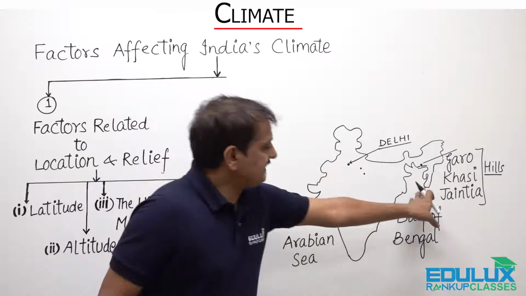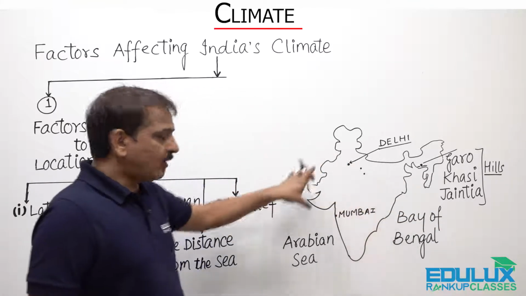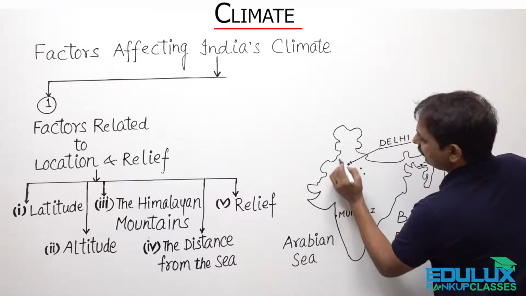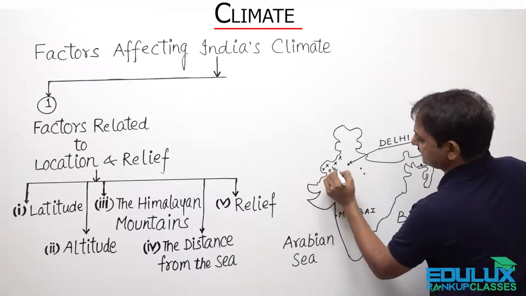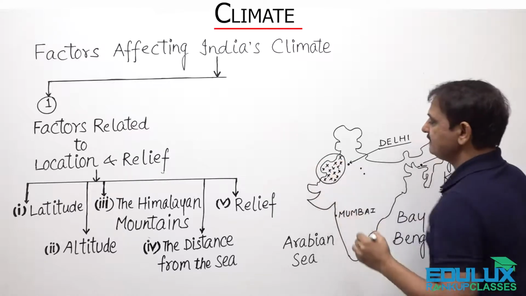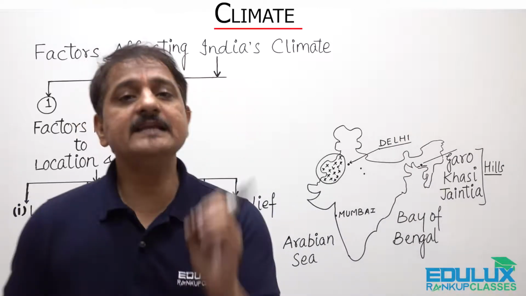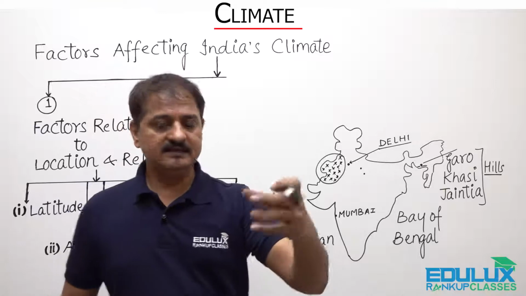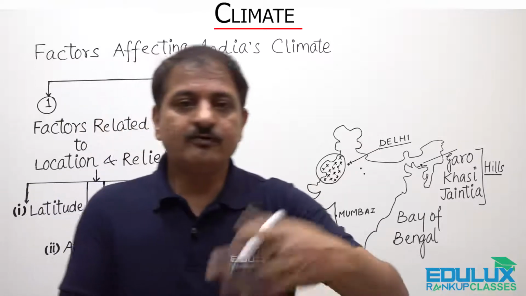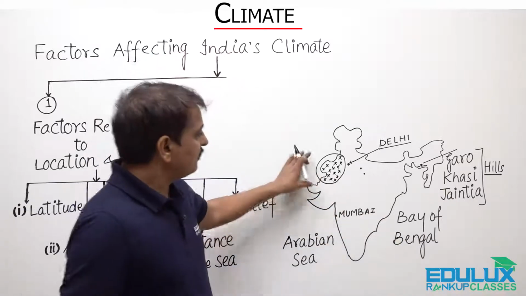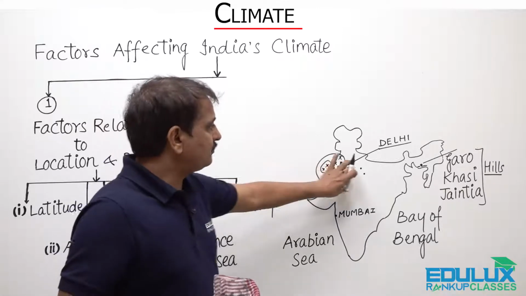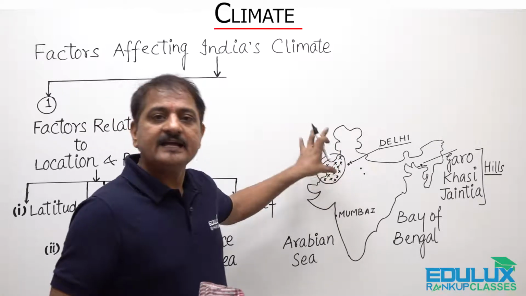On the other hand, if we move from east to west, the amount of rainfall decreases. And when we reach Jaisalmer in the northwest part of the country, parallel to the Pakistan border, we find Jaisalmer having no rainfall or very little rainfall. We have already discussed in the first topic of this chapter how Jaisalmer receives rainfall almost once in 8 to 10 years, or just 20 centimeters of annual rainfall. You can think of how the northwest part of the country is facing an acute shortage of rainfall.